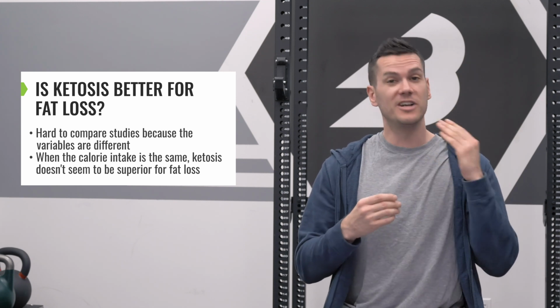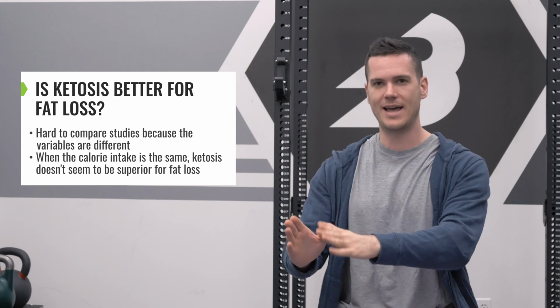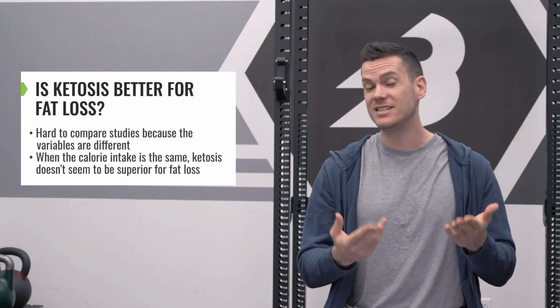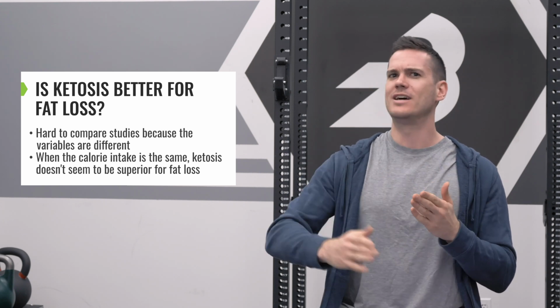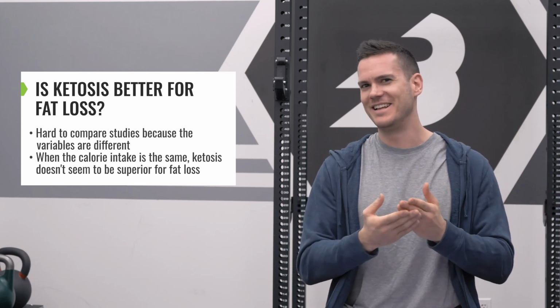First of all, a lot of the low carb ones are not necessarily on ketogenic diets. Also, a lot of them, they'll just kind of tell people to go low fat, tell other people to go ketogenic, but they won't actually track the amount of calories they consume. So to say if it's better for fat loss is a bit more difficult. There's also a lot of studies that compare the two, but they'll only track the calories in the low fat group, and they won't restrict the calories for the low carb group. I don't know why, that's a pretty common method of making these studies.